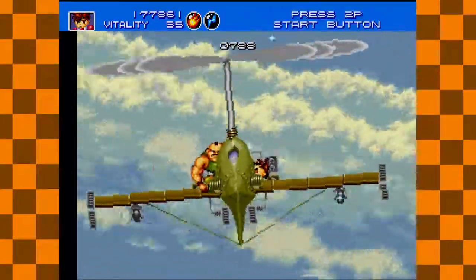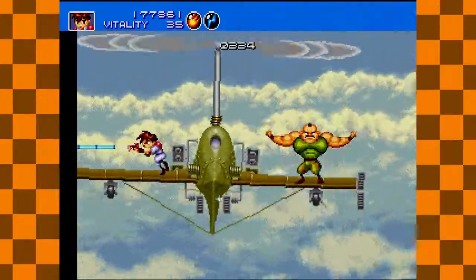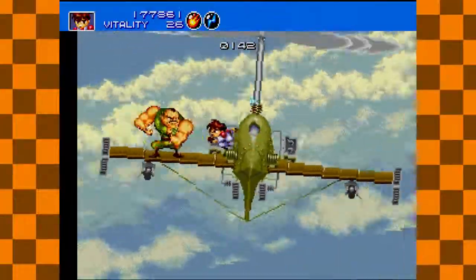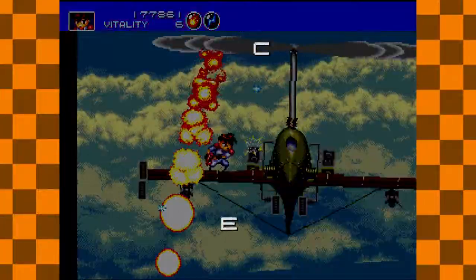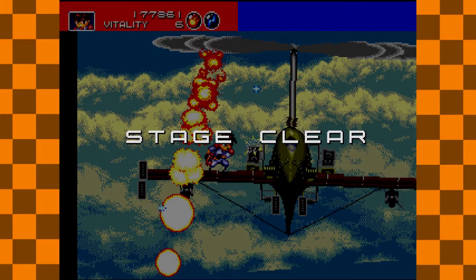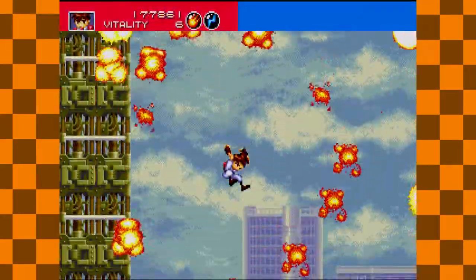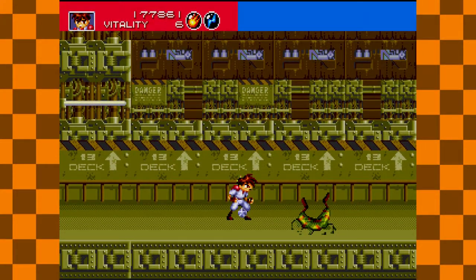But you actually want to throw him onto the plane, like throw him onto the mat. And the reason for that is because if you throw him off the edge, he takes 40 damage, but if you throw him on the plane, he takes 400 damage. So it definitely deals more damage, but it's a lot riskier as well, as you can see from my health.